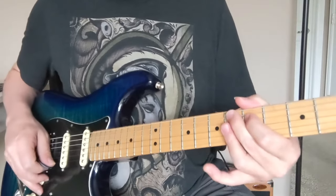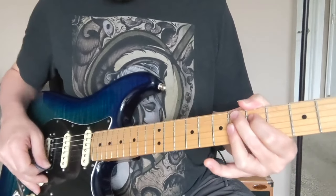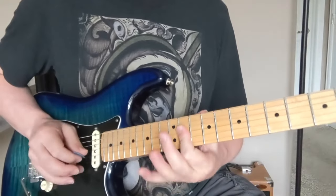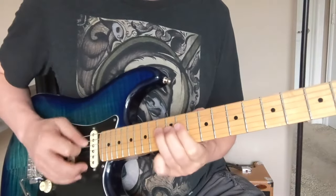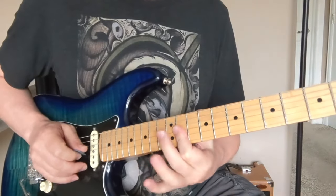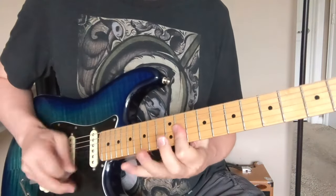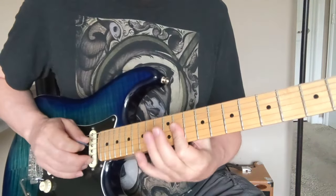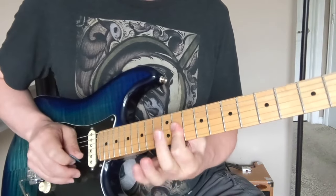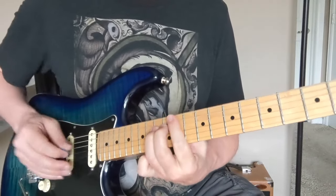Okay, so there's the loop of that rhythm part down here in the 6th fret. This would be an E flat 7-9. Now I'm gonna bring in that other riff here. That's like the original version. Now here would be the more souped up later version.